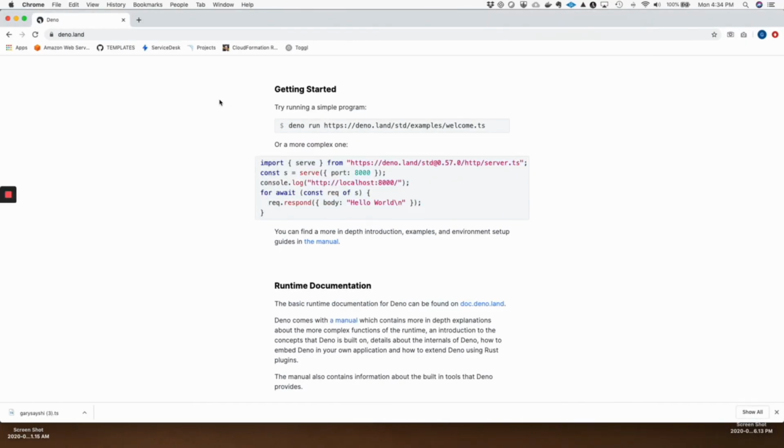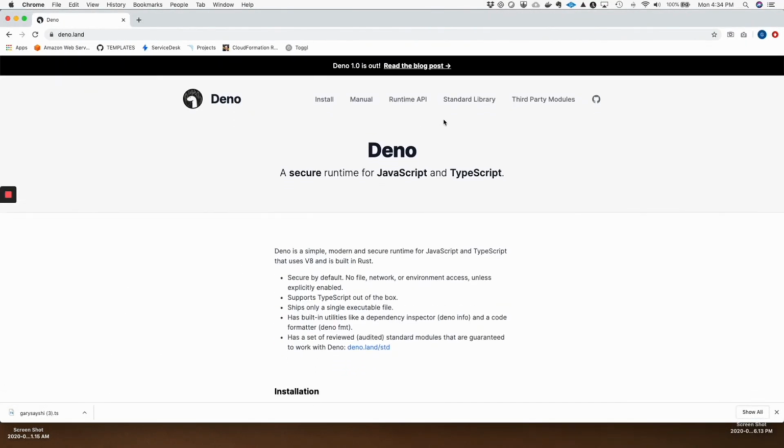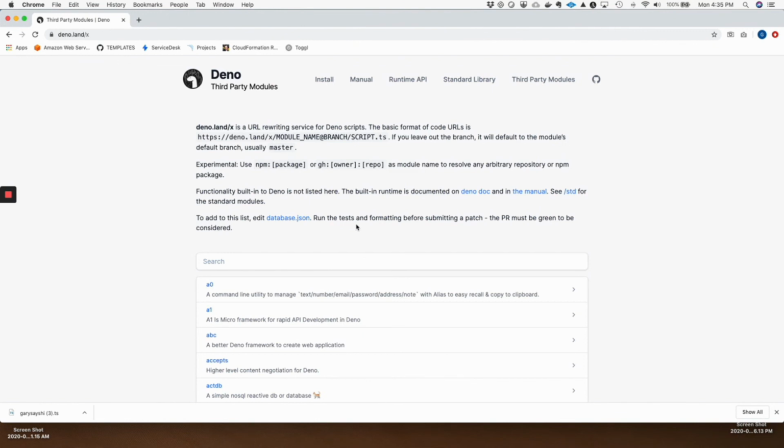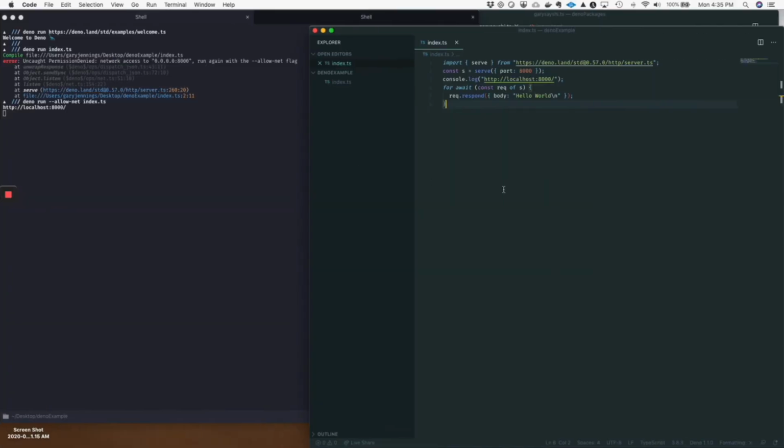And so if you want to look at what else is available, of course, there is a central spot here on the Deno site for you to look at different modules, but you can also just hit any URL if you wanted to. So you might be wondering, if I wanted to make my own, how would I do that? Could I just literally serve a raw file? Well, let's take a look at that.